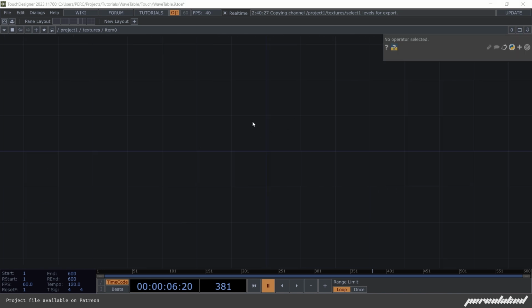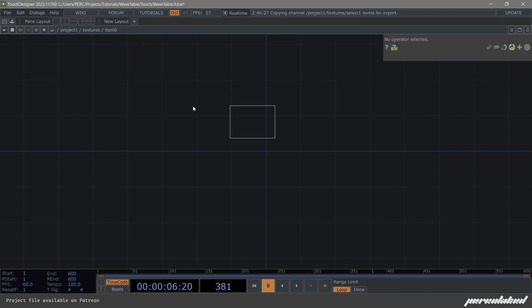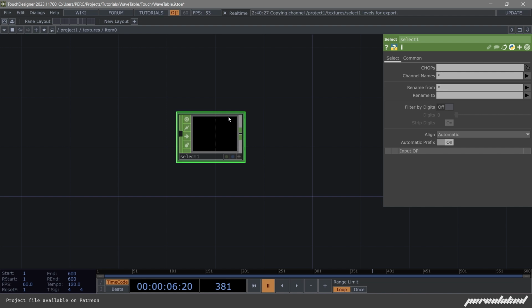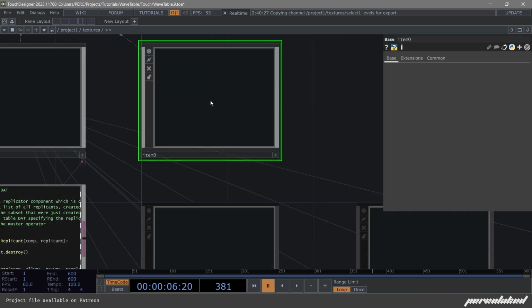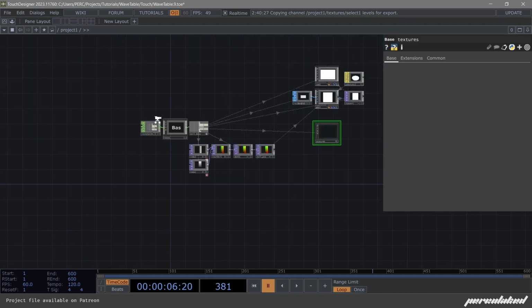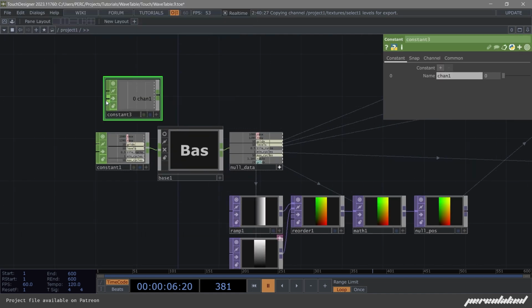Okay, let's go inside of this item, and again, I'm gonna select here a bunch of stuff. So from the select we had before, now inside of here I actually need all of them. And also I'm gonna add here a different constant for time, and this is so that we can control this time variable with whatever we want.